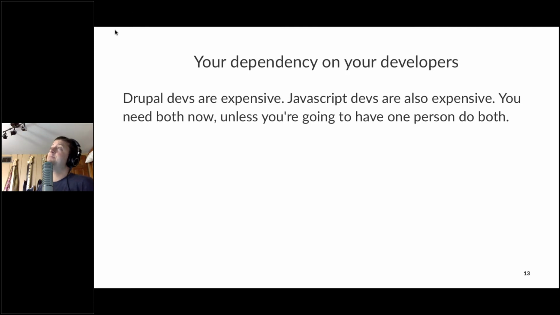Now, one of the pie-in-the-sky things about separation of concerns is that you can have, in theory, on your team, some Drupal backend people, or your Ruby on Rails developers who are really just in the weeds, not really presentation-minded front end developers. You can start to separate out concerns on your team. So you can have your backend developers and your front end developers. The problem with that, though, is that now you need back-end developers and front-end developers.